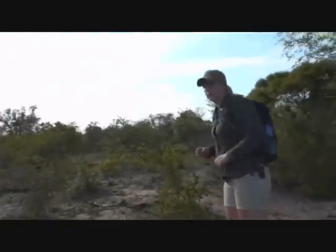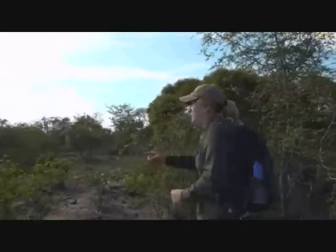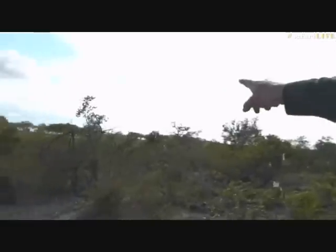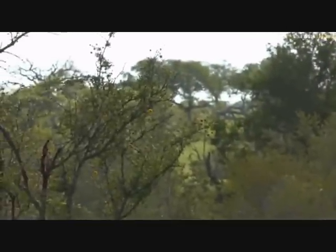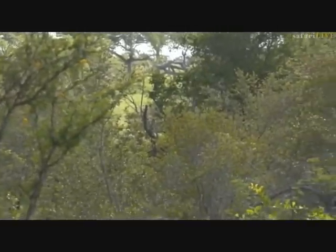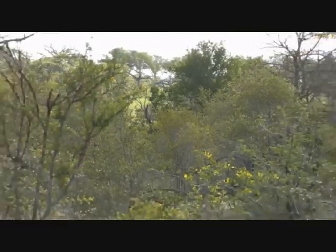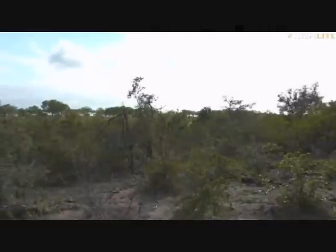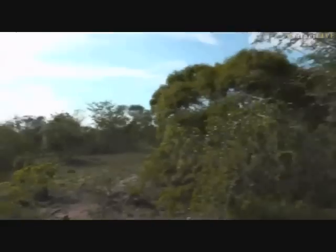We're just trying to get a view of it, but we heard some squirrels shouting, and there was a hyena just running on the other side of the drainage line. We had also had some impala alarm calling, and we initially suspected that it was shouting at us, but of course a hyena is quite nervous of us, especially out during the day, because they can really see our size, and well, hyenas prefer it at night.